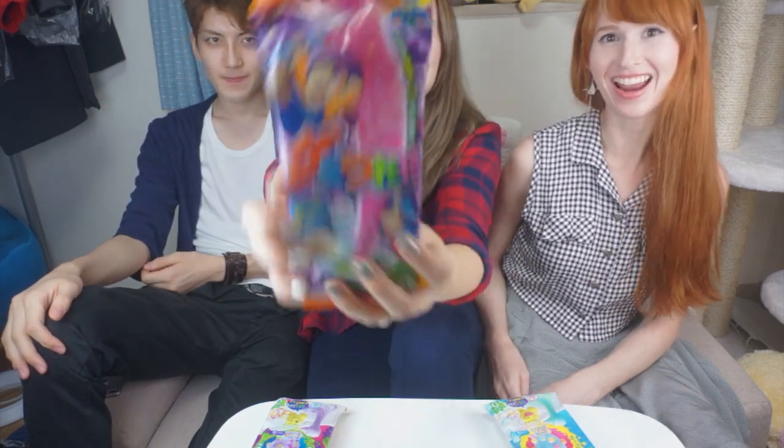And today we're going to be eating some gross candy. Okay. I've really been wanting to try this one because it's kind of different.